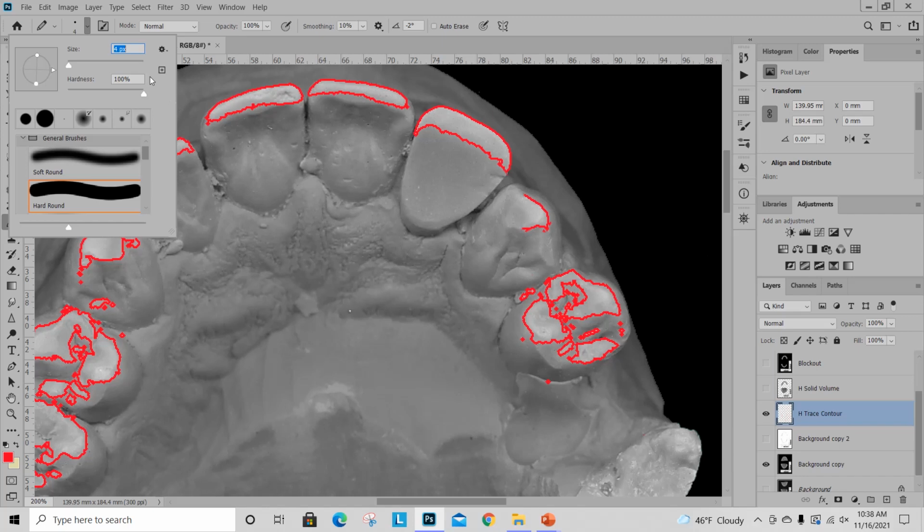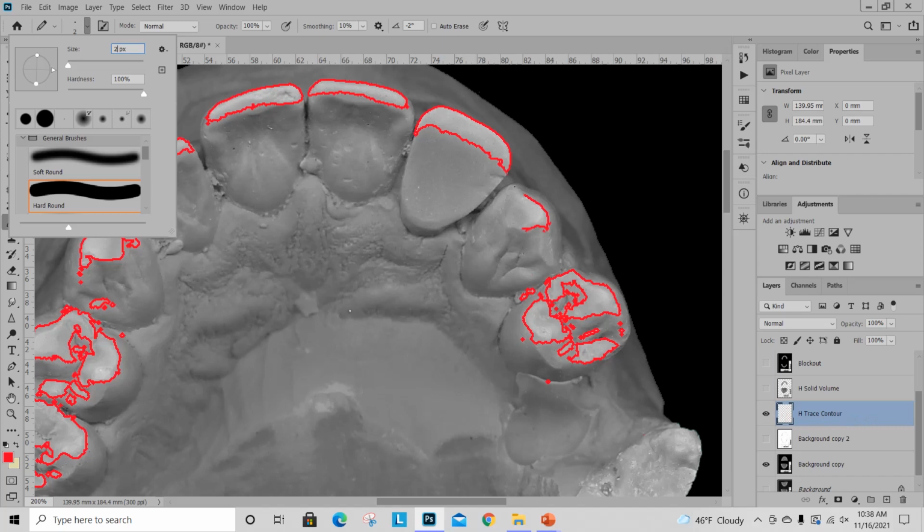You don't want to make a real thick mark. You want to make a pretty narrow line so that you're not covering up stuff on your bite mark when you transfer these over. So we're going to go back up here to, I'm actually just going to type it in, 2 pixels. You'll notice down here in my color box, I'm red. That's great, since that's the color that I'm using. You again want to make sure that you're still in this trace contour layer.